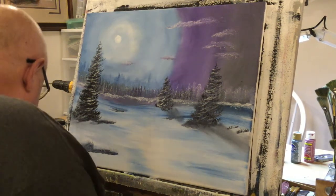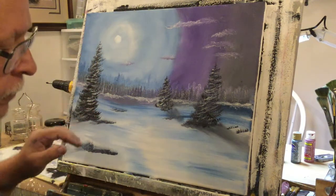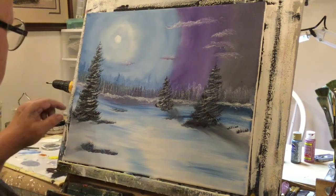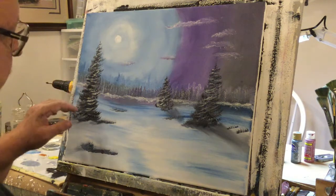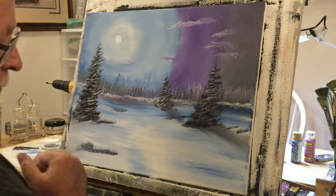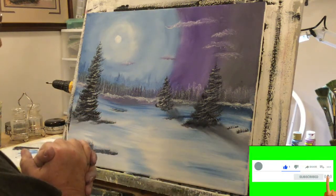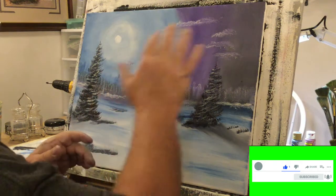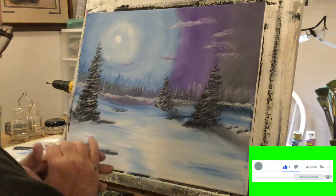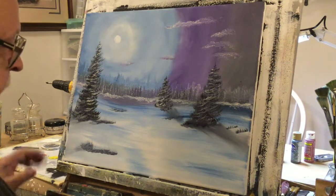So when we come back, we're going to do a couple things. We're going to let this dry, and then we're going to put some ornaments on this tree. We might put some ornaments on those trees, I don't know. We'll put a little bit of highlight on this stuff right here. And, I don't know, we might put a couple twinkly stars in the sky, we'll see. But anyway, for now, we're going to leave it go.